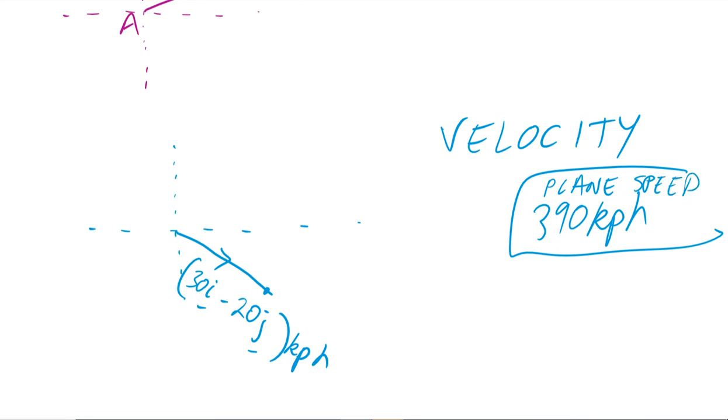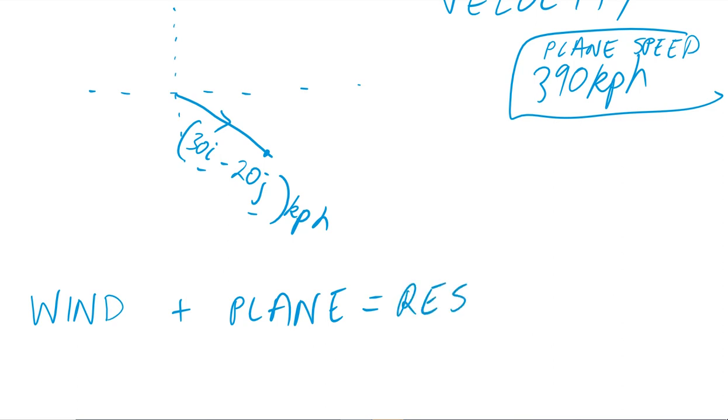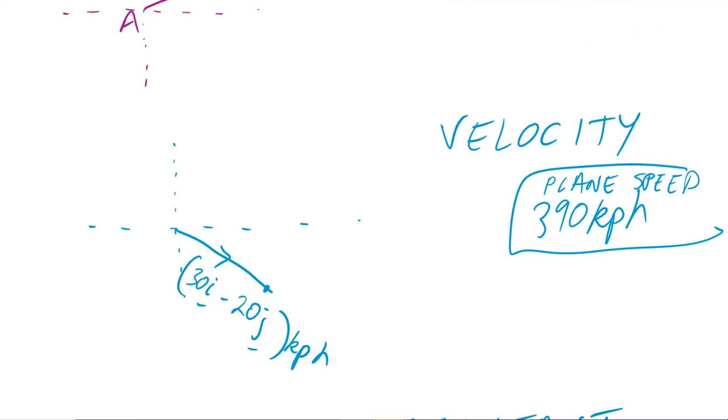We would like to know what velocity vector the pilot should set so that the wind's velocity plus that velocity vector causes the plane to travel to where it wants to go. So what are we actually doing? We are putting the wind's velocity and the plane's velocity together. We want our resultant to end up on the path of the airport. So let's put all that onto a diagram and see what it looks like.